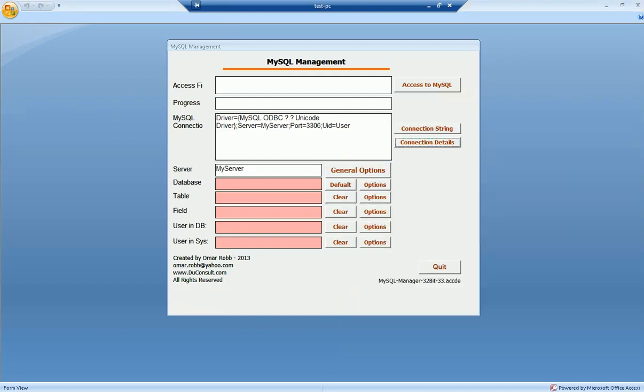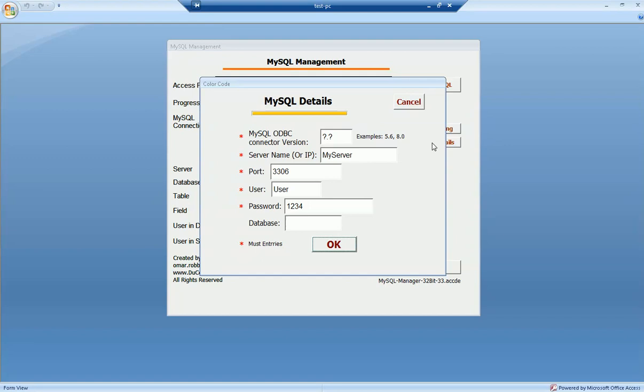Let us now connect to the server, MySQL server. We have two options here, connection string or connection details, and the connection details is much easier. Let's click at it. The first box to enter is MySQL Object Database Connectivity version, and as I said before, we are using 5.2.